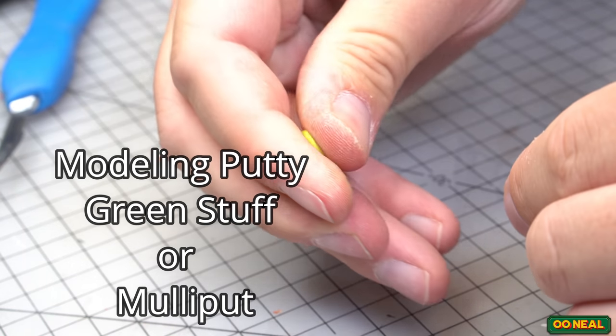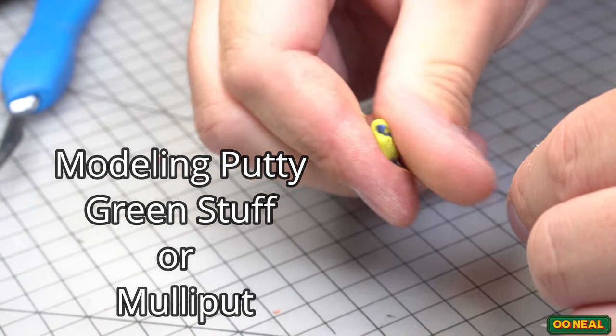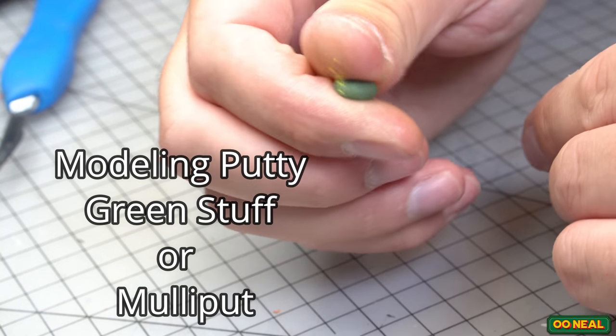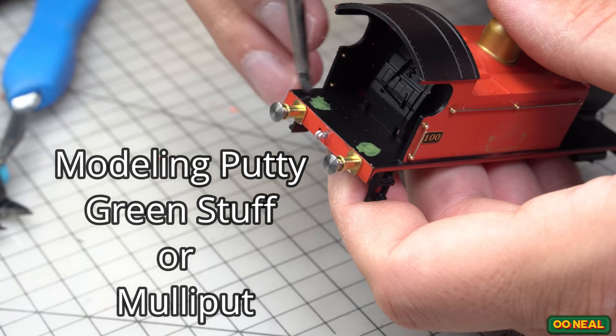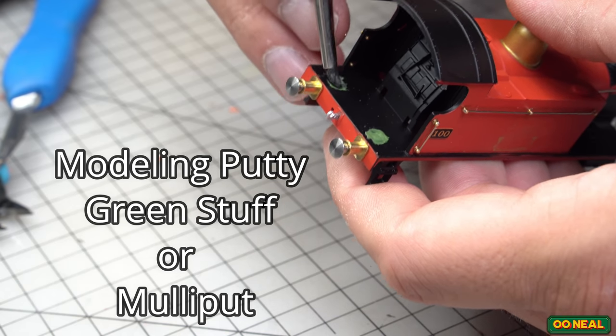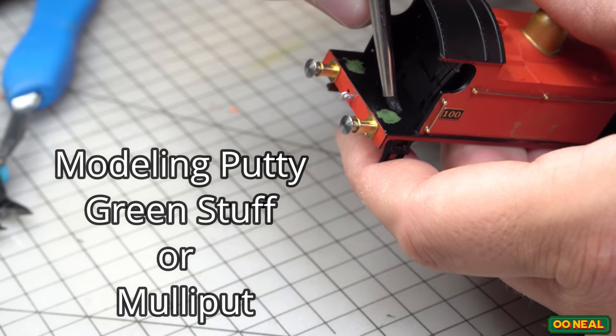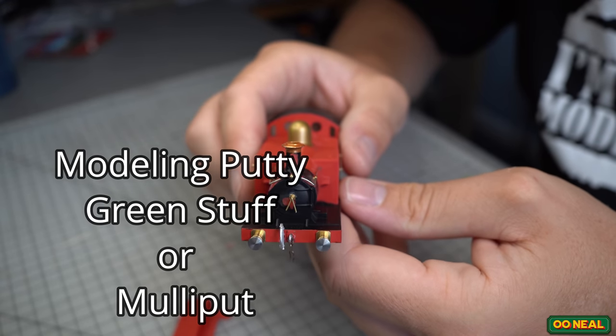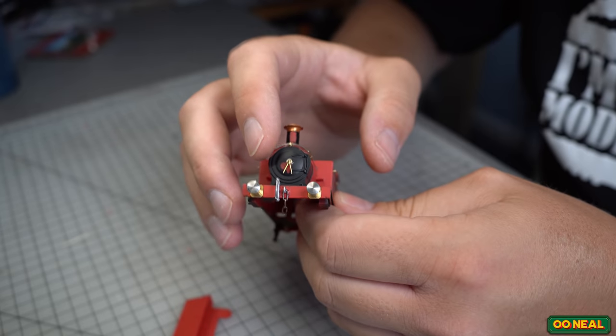Now, where the bunker is at the back, I wanted to block these little holes that are left where the bunker clips on, because I'm going to be taking off an area of the bunker that I feel is unneeded. So using green stuff, modelling putty, there's lots of brand names for it, that will cover it up, go hard, and then you can paint it black if you want to. I'm now happy with this.